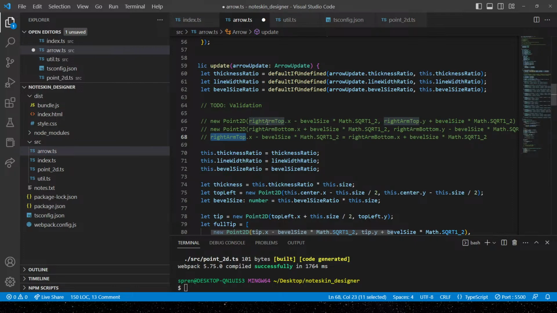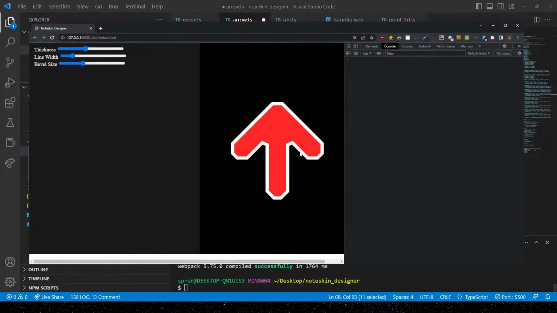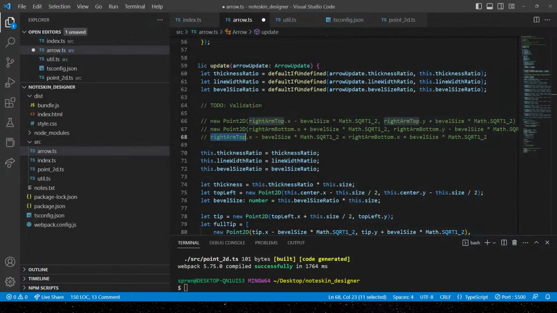The bottom bevel of the top. Okay, so the condition is that this must be less than this. This x value must be less than this x value. Okay. And I think I have to reverse that. So this is greater than this. The bottom of the top. Right arm top. Yeah. So this is greater than this. That's the condition.